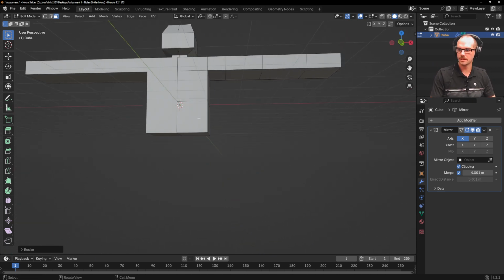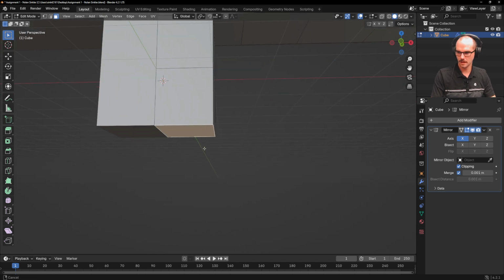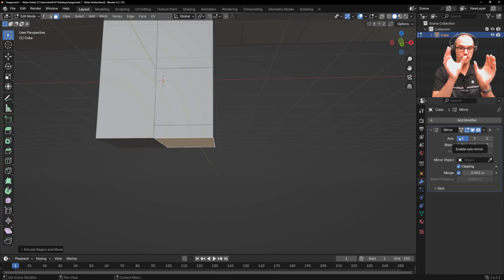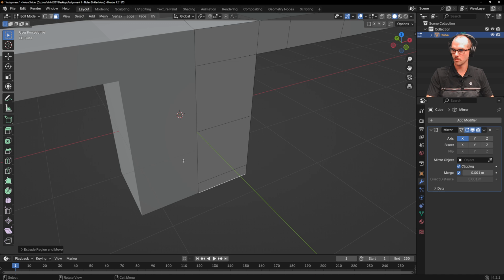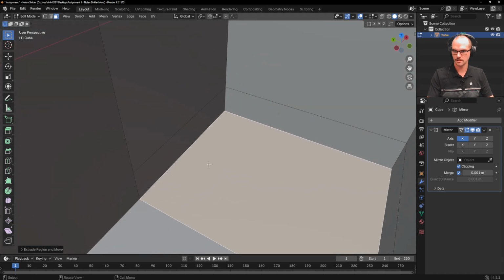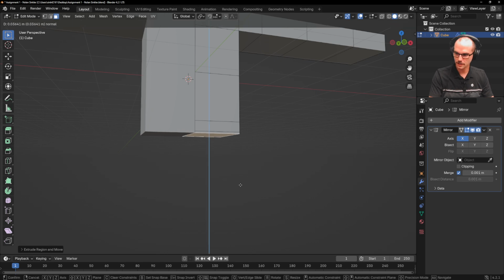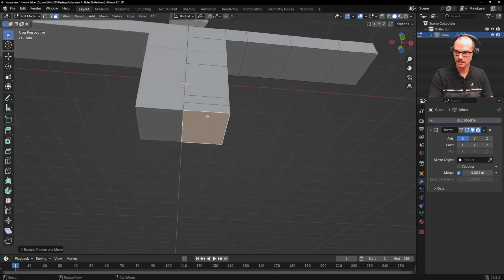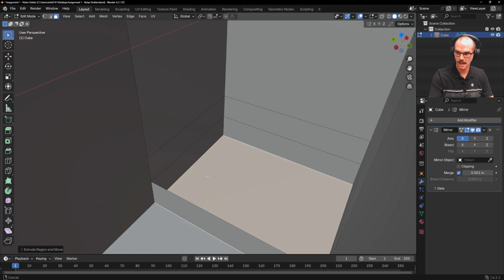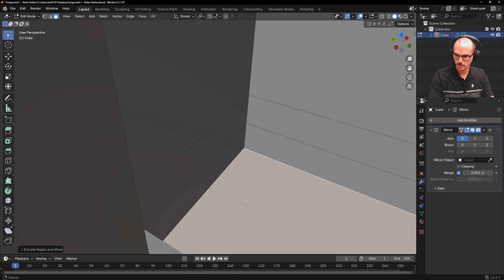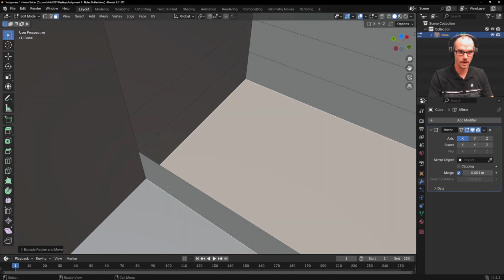Okay, so this is like our tummy. Let me do one more that's going to be like hips like this. I'm going to extrude one more time. And now what I'm going to do is turn off clipping because I need separate legs, you know? So let me just show you. If I'm inside here, we can see it's like one hollow empty thing. I'm going to turn off clipping. Uncheck the clipping box. And so now if I extrude again like this, it looks like it's done the same thing, but if I go inside, you can see it kind of created polygons in the center here.